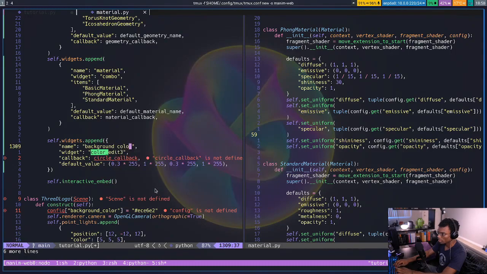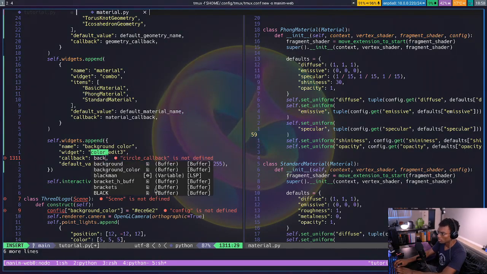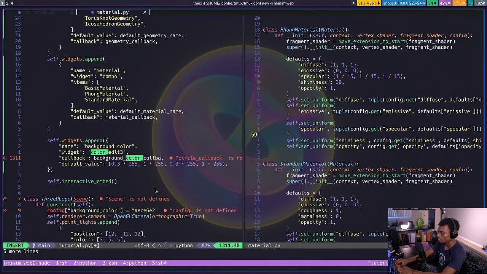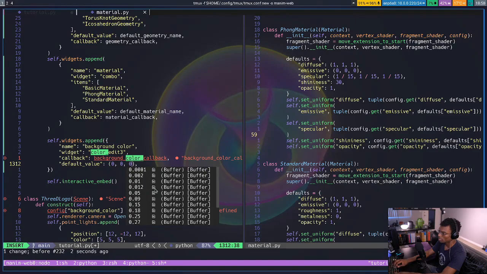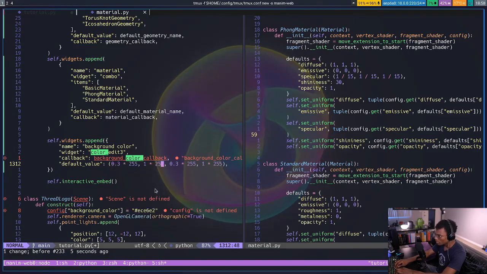Background color callback. I'll default this to black, I guess. Times 255, so it must be just all zeros. 1, 2, 3. I guess it's 4 values.